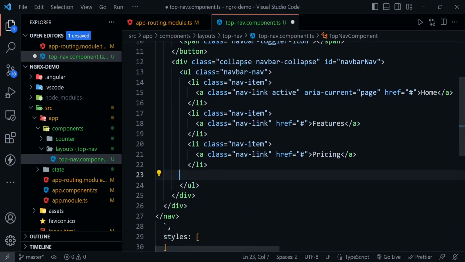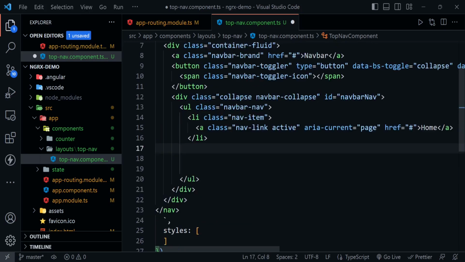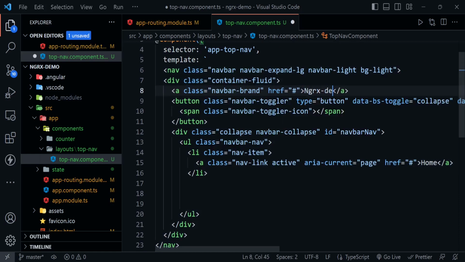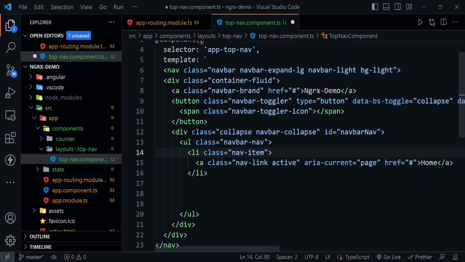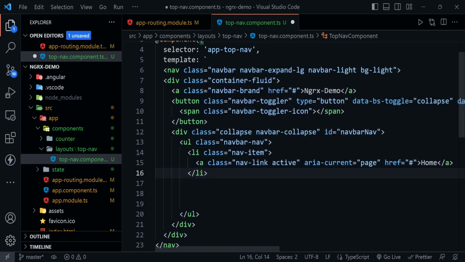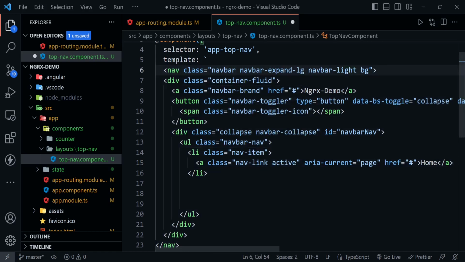Right now we do not need this part, and even this part. Let's name it NgRx demo. It will be our home tab. That is fine. One more thing we have to do here: bg secondary.